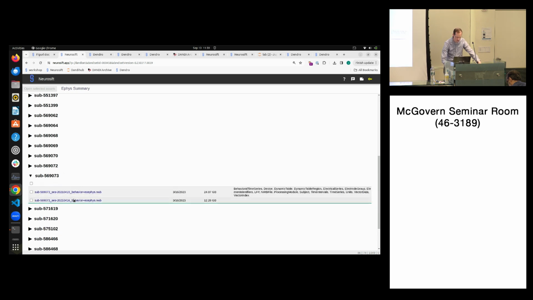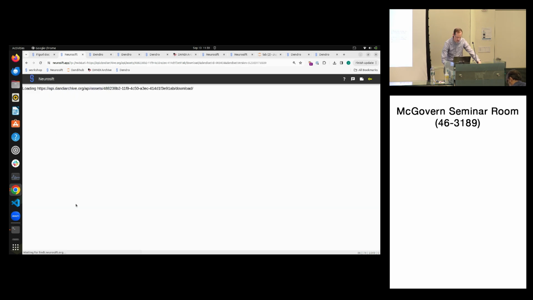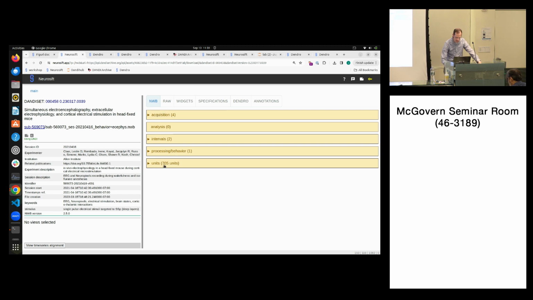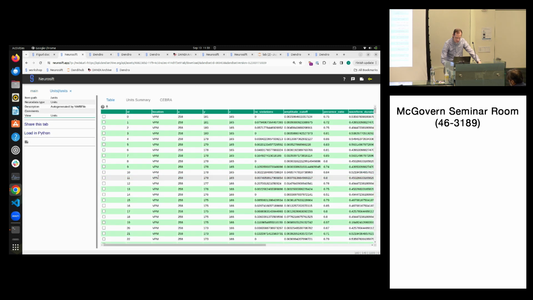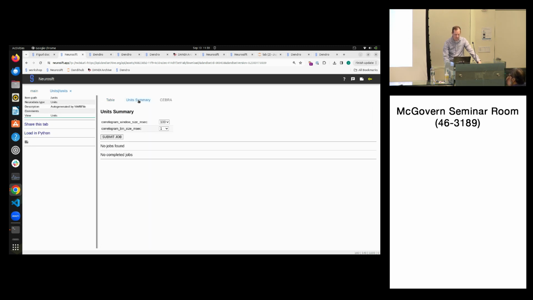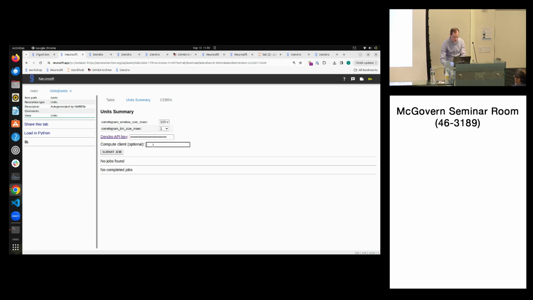So I go over here, open one of these files, click on units, unit summary. And now I don't see the autocorrelograms for this example because nobody has submitted that job yet. So I'll click submit job, and I'll put in not only my Dendro API key, but also the compute client where I want it to run. And click to submit this job.